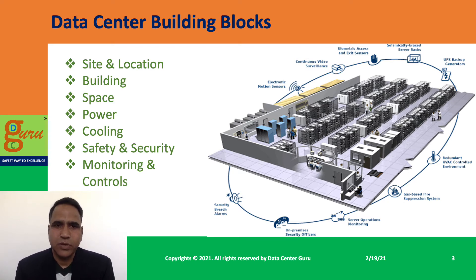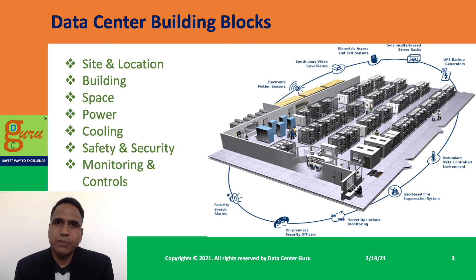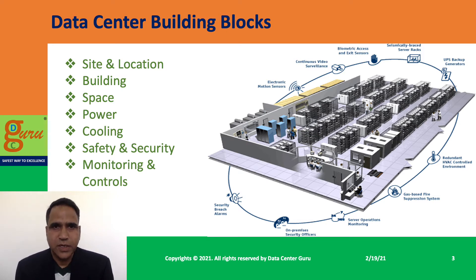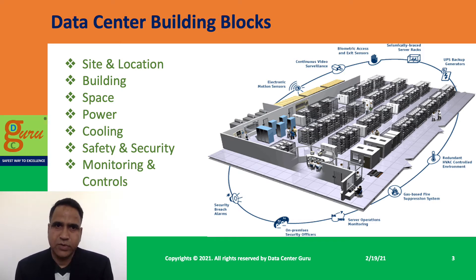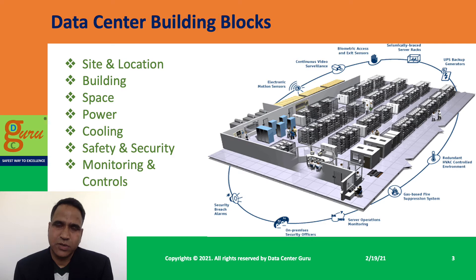The first building block is site and location. Wherever you are building the data center, the location makes a lot of difference because it determines what environmental hazards, man-made hazards, and air or soil related risks are associated with it. It also requires certain services available at that location such as network connectivity, power availability, and water availability. So we have to do due diligence of the data center location, analyze the associated risks, and base our decision on that. Even if you have decided to build, you need to incorporate those risks into your design to minimize or mitigate them.